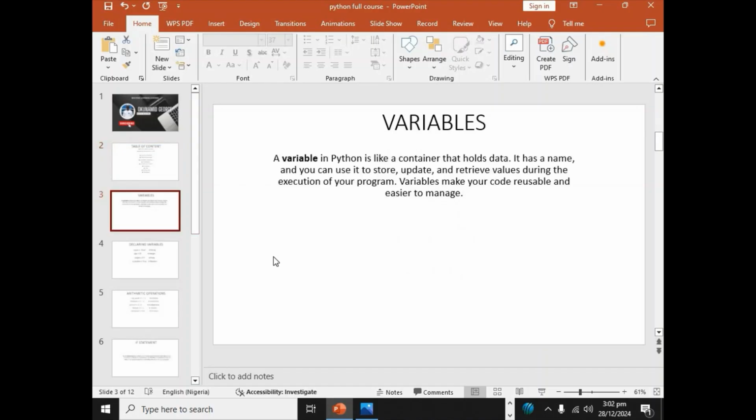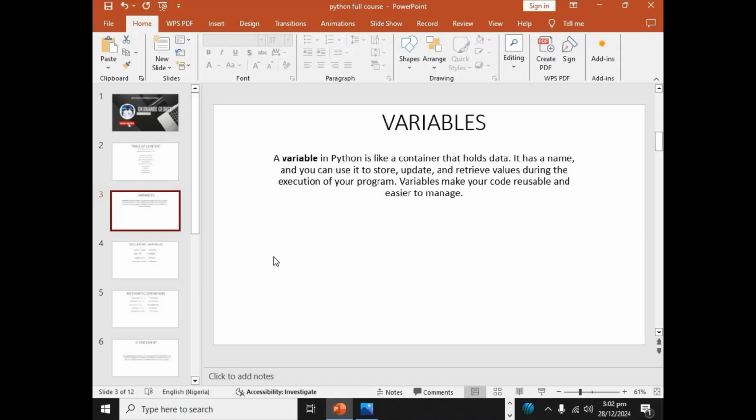In Python, a variable is like a container that holds our data. It has a name, and you can use it to store, update, and retrieve values during the execution of your program. So variables make your code reusable and easier to manage.